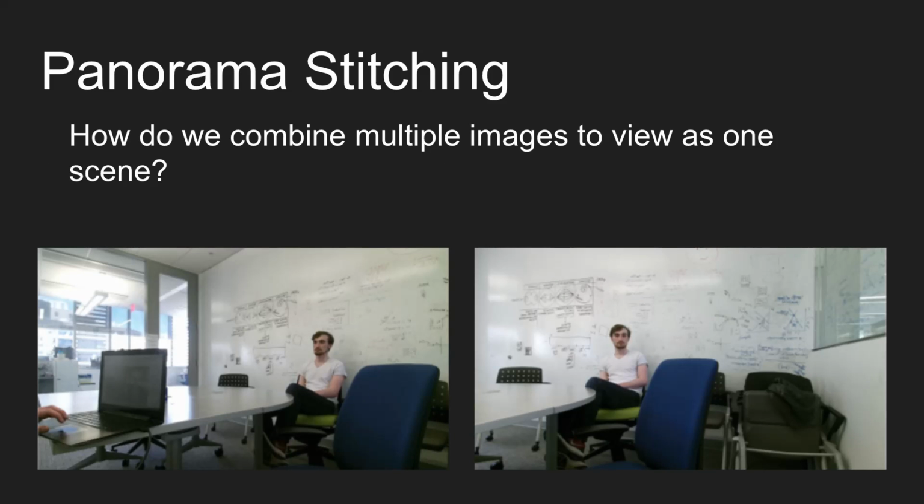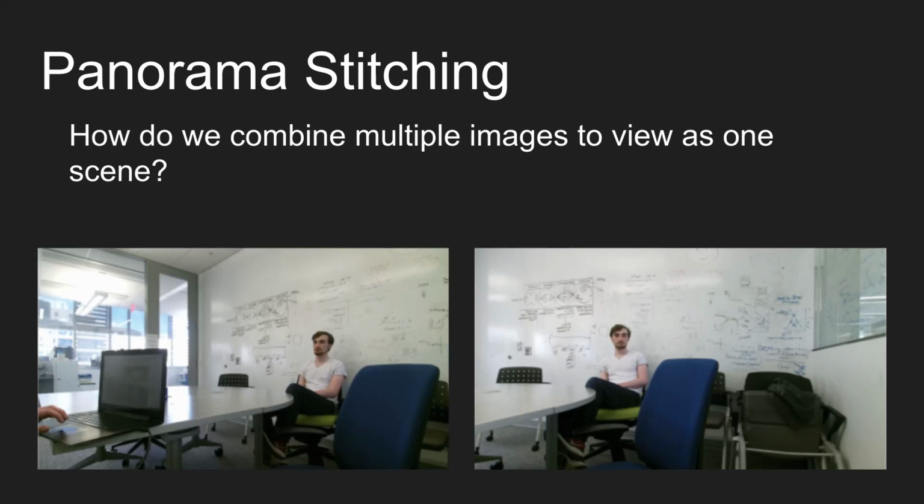Thanks, Dan. So the first step in the main processing section of DCC is panorama stitching of our color images. We do this for a few reasons. One is that the color camera that we use does not have a wide enough field of view to capture the full scene that we want to capture. Additionally, it is much more difficult to track a person through multiple images and figure out where in the room that is, than to stitch it all together and just determine based off of that one image where it is.